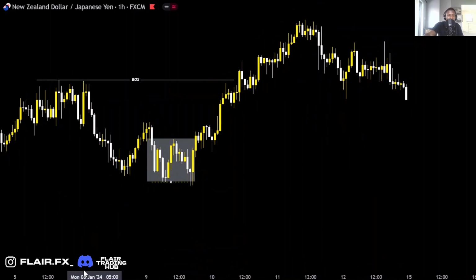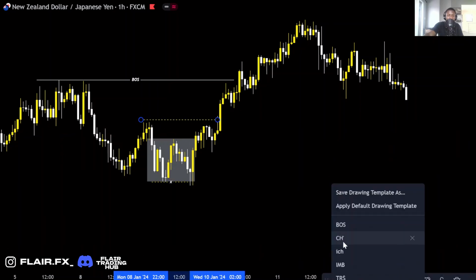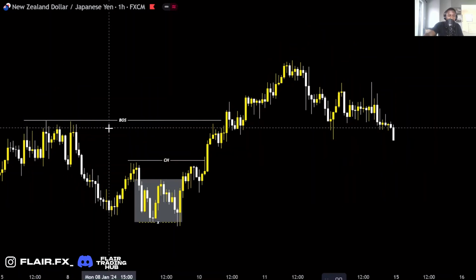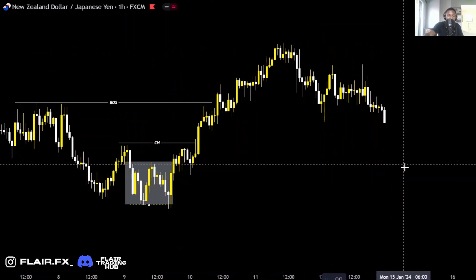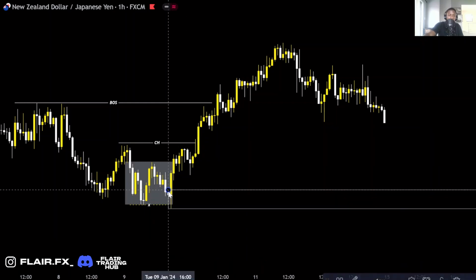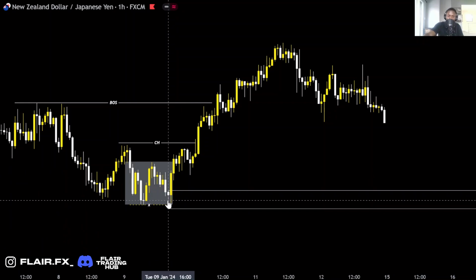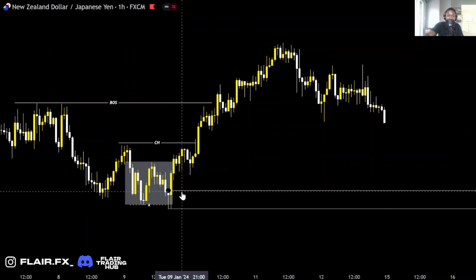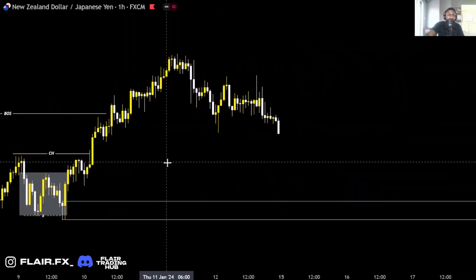So now my anticipation with this one is that the change of character did happen here, that I mentioned on the 2-hour time frame. We'll just mark this out like this. The change of character did happen, and price continued to break structure and form highs. So this is the high that it initially formed. My anticipation is that it's going to come in a bit deeper, just to respect, so maybe we can see it respecting this order block that we can see over here, mainly because there's a purge of liquidity that happened after it, and then the whole move really originated from this order block. Everything just started making sense immediately after the purge of liquidity happened. So those are the types of things that I'm really looking for in terms of my entries. You get what I mean?